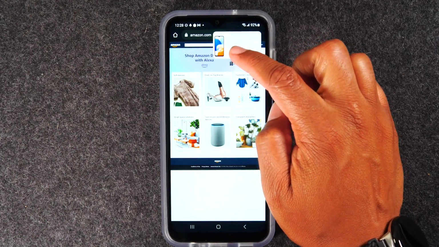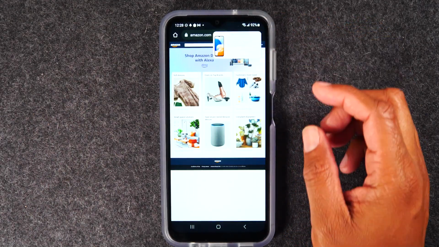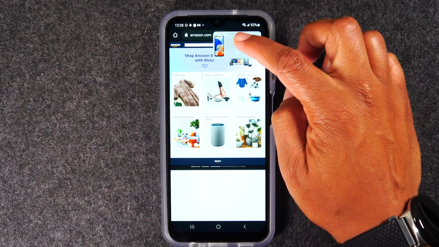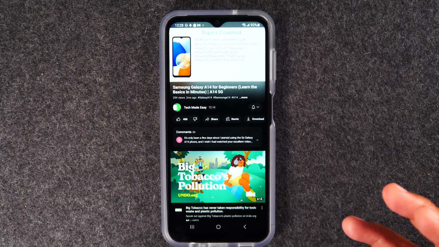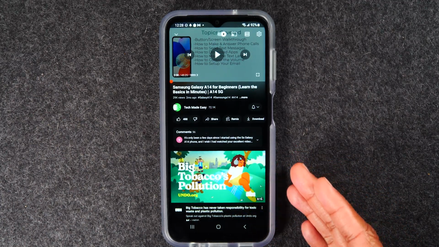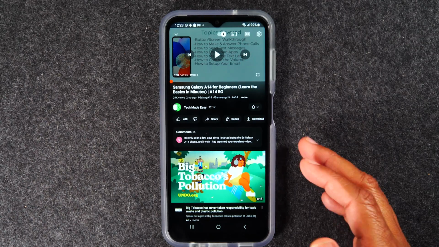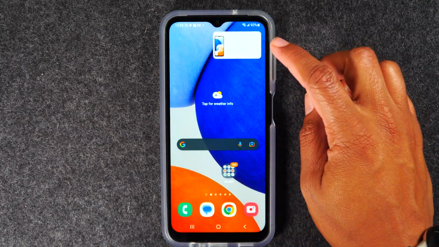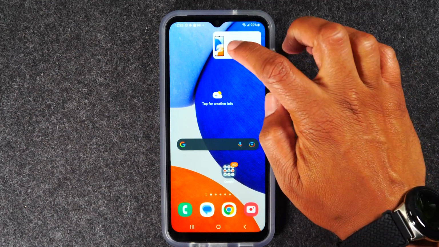That video is going to keep playing in this little pop-up screen right here. And then I can tap on the screen here, and I can tap on these two arrows to open it back up in full screen. So if you ever want to watch a YouTube video, but you also want to do other things simultaneously, just simply open the YouTube app, find the video you want to play, make sure it's playing, and then hit the home button, and that's how you bring it up into a smaller screen.